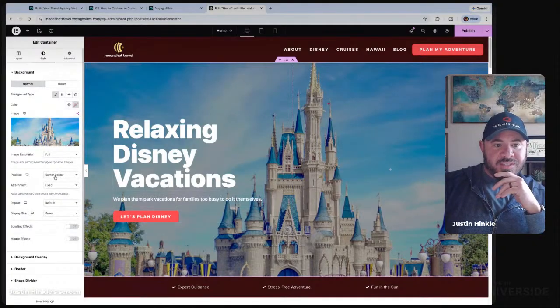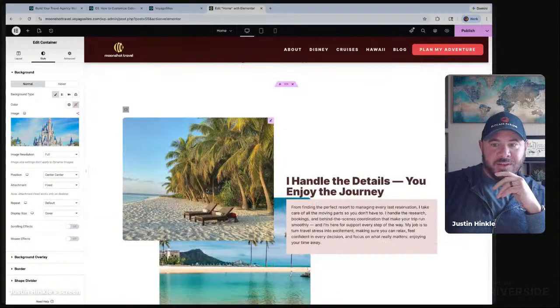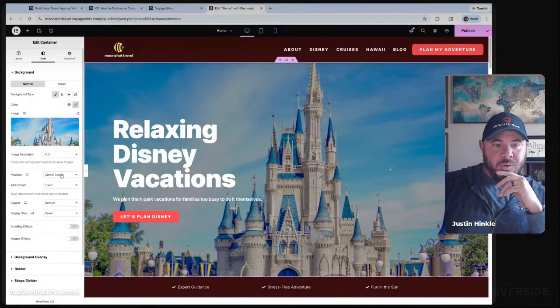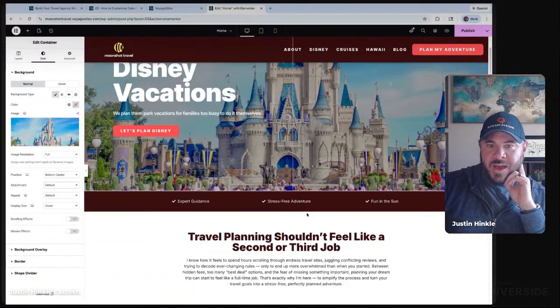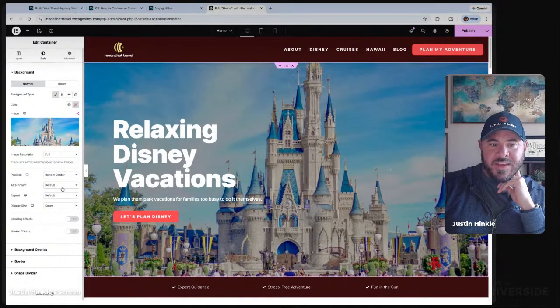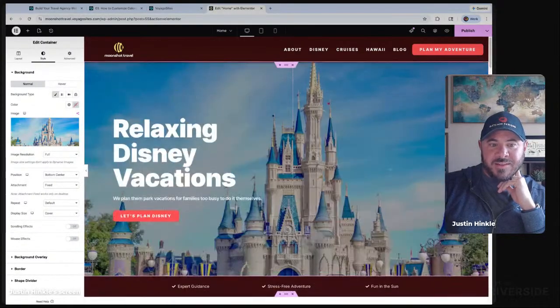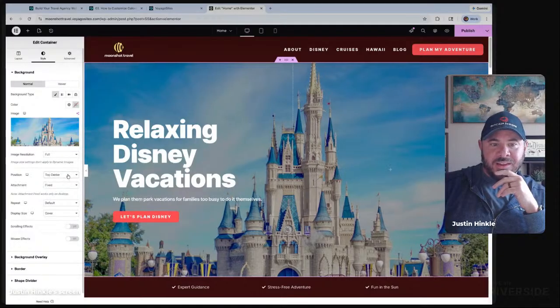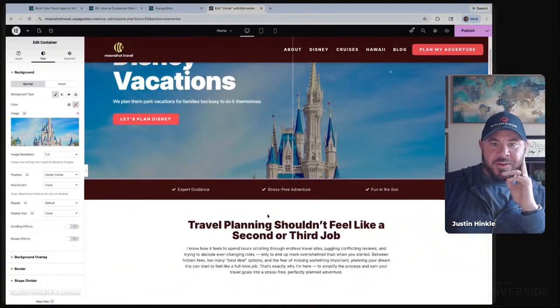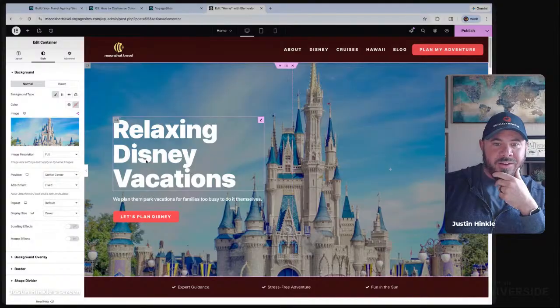You can see the position is center right here. Attachment is fixed, so it kind of slides by. If you want to say more center, bottom center, let's go to the default. So you can kind of see here a little better layout that doesn't slide by on attachment. So if you have attachment fixed, you can slide by like this. But this part here really doesn't do much. The default center, you're not going to get a lot of action out of that as far as moving the picture the way this is set up. But that container now is set up to slide by that photo. It gives a nice luxury type feel, a little bit higher end website.